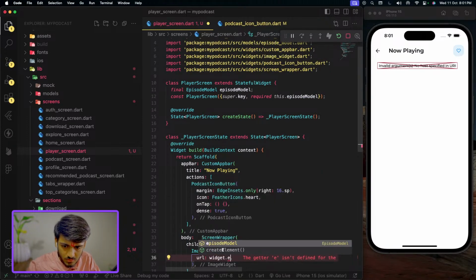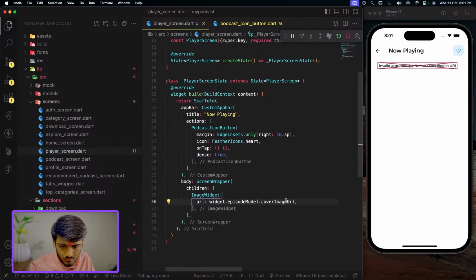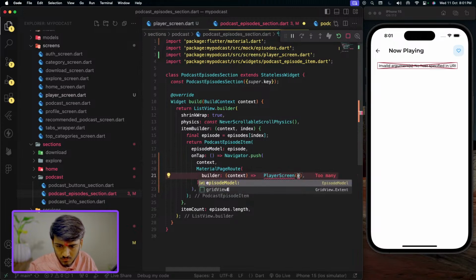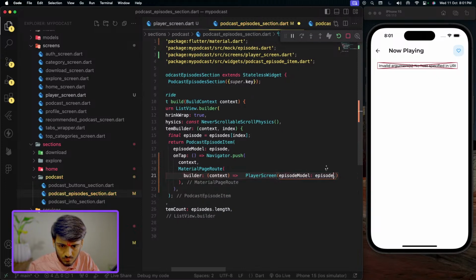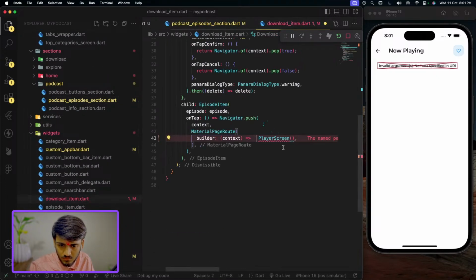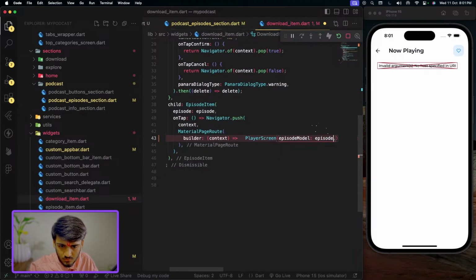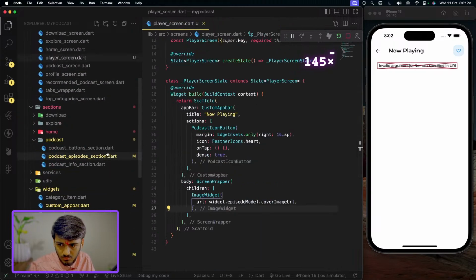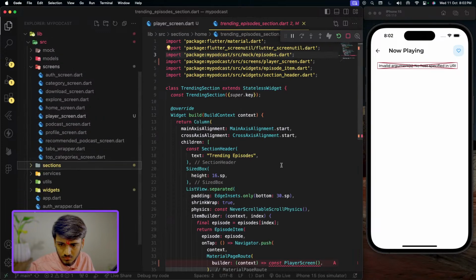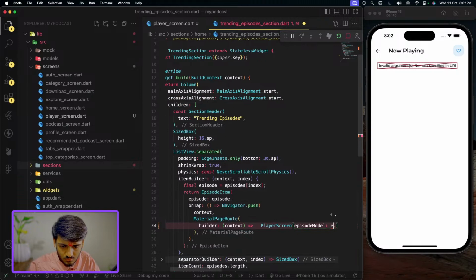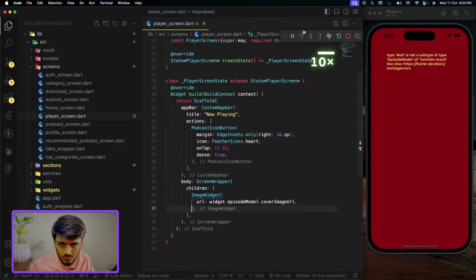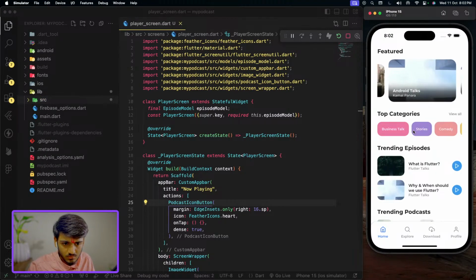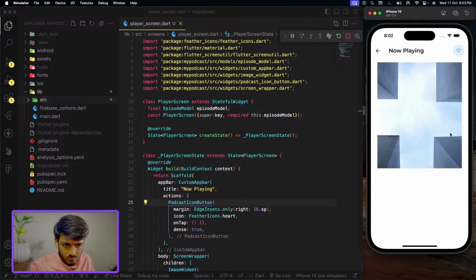Okay, it's a stateful widget, so we need to do this. Perfect.